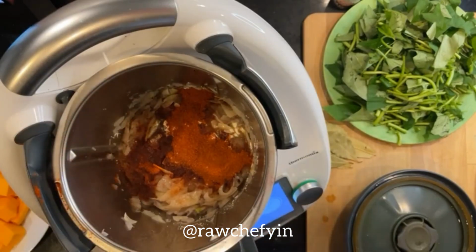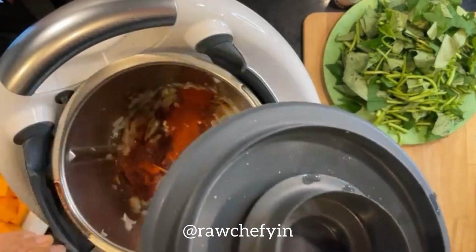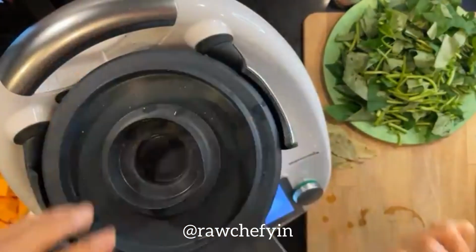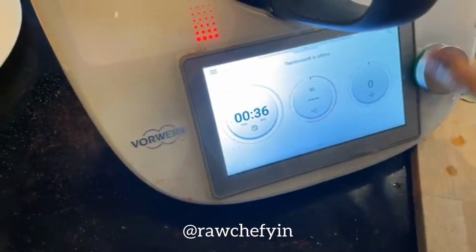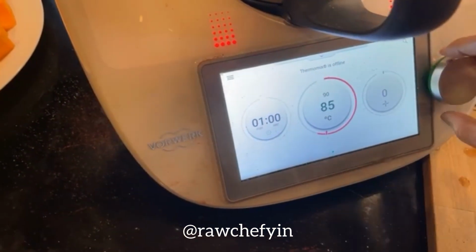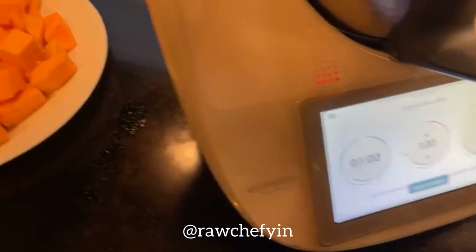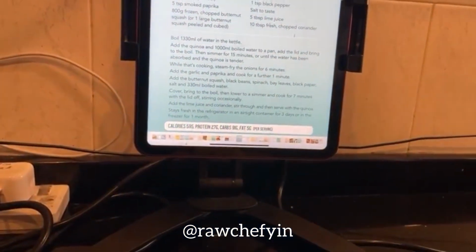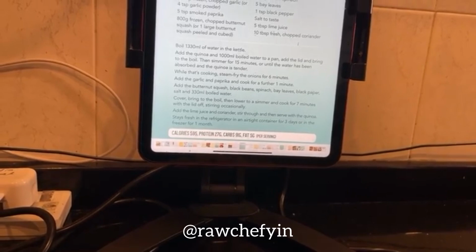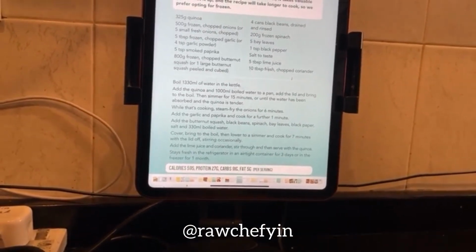Okay, so 1 minute. After that, we'll add in the butternut squash, black beans, spinach, bay leaves, black pepper, not black pepper, salt, and then 330 ml boiled water.